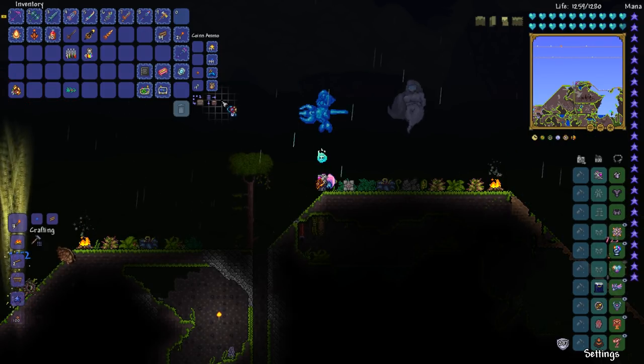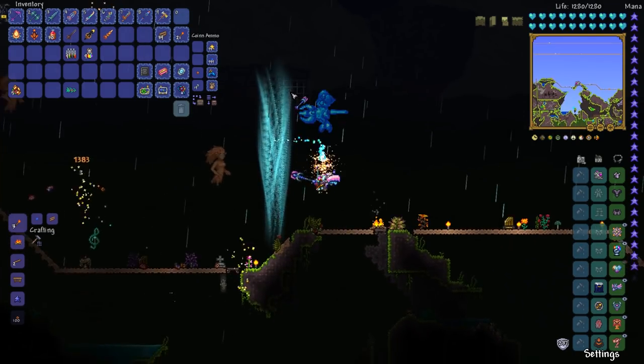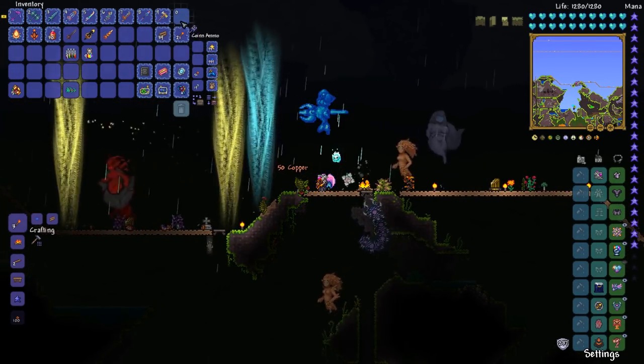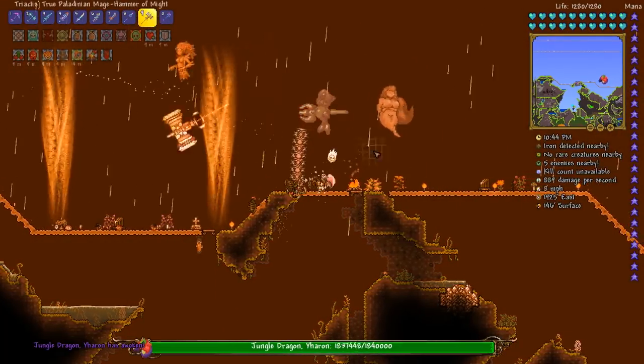I just took something off. Oh, goblin tech. What the hell? That was weird. I didn't even mean to do that. Right, boom. Come on in. Yeah, all of you can get summoned, and then Yaren is inbound.